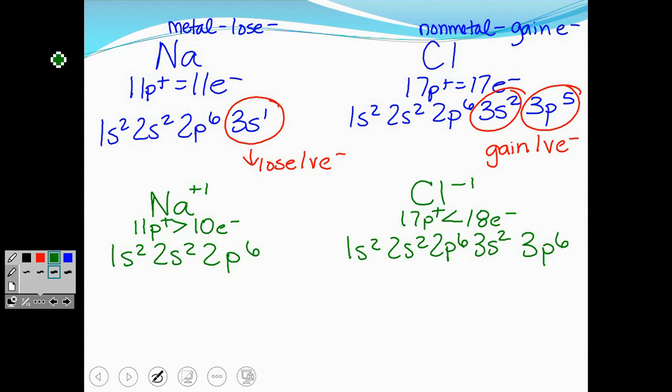Now, is this a noble gas configuration? Which noble gas? Neon, okay. Is that one a noble gas configuration? Yes, it is, argon. And so that's what's always going to happen in the formation of these ions: you have to achieve a noble gas configuration because that's where you have your octet. Our new valence shell is what here on sodium? 2s2, 2p6. So there we have 8 valence electrons. And over here, now we have 3s2, 3p6, so we have 8 valence electrons.